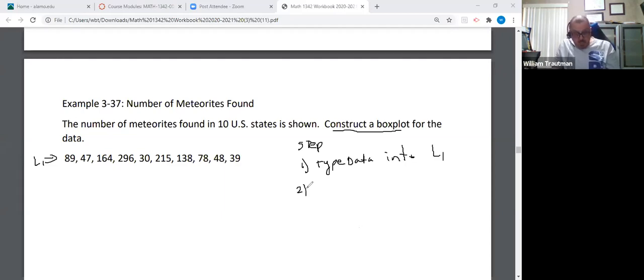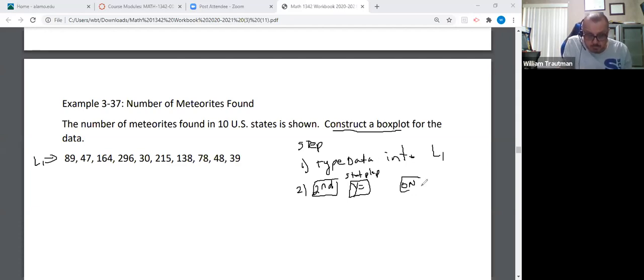Step 2, just like we did for the scatter plot, we hit the second button on our calculator and go to the Y equals button, which is the stat plot. Second, stat plot. And we're going to turn it on. I'm going to show you this once again on the calculator.